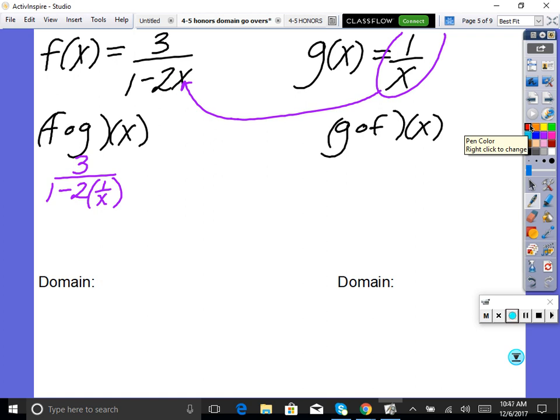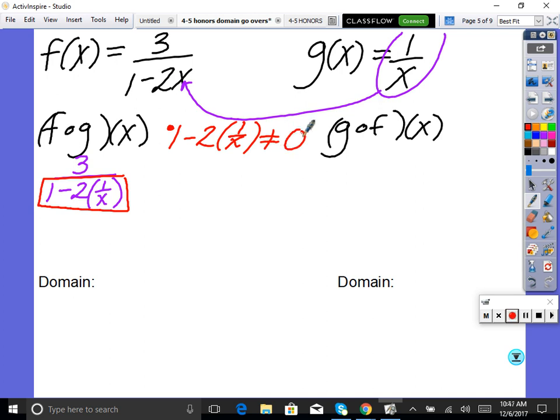Now this is a hard one. There are 2 potential problems here. The first potential problem is this denominator. Make a bullet point. It's true to say 1 minus 2 times 1 over x cannot be 0. Now second bullet point here. Isn't there another division by a variable? So my second restriction is for that one. X cannot be 0, because if it was, 1 divided by 0 is undefined, and then we have some weird undefined going on. Because everybody sees.